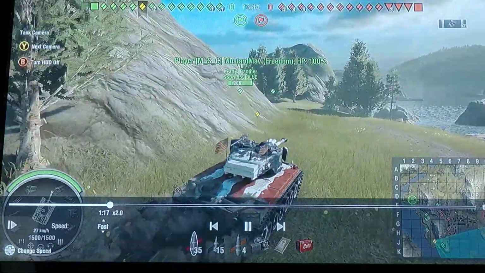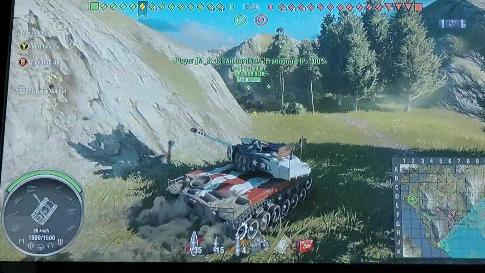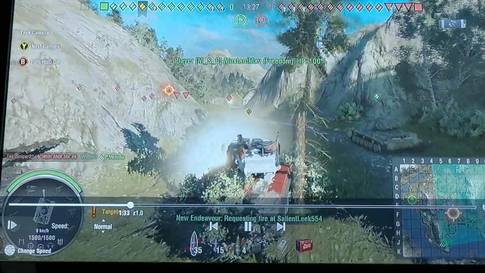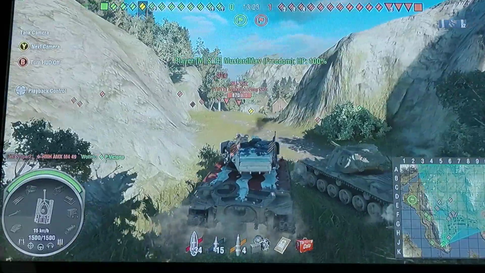You can see how slow this thing is. Mobility like a heavy tank. So working my way around the corner, I'm going to help these two medium tanks, and we're finally to the battle. This Krupp Panther is poking the corner. T-43 just auto locks me. I auto lock him, miss my shot.